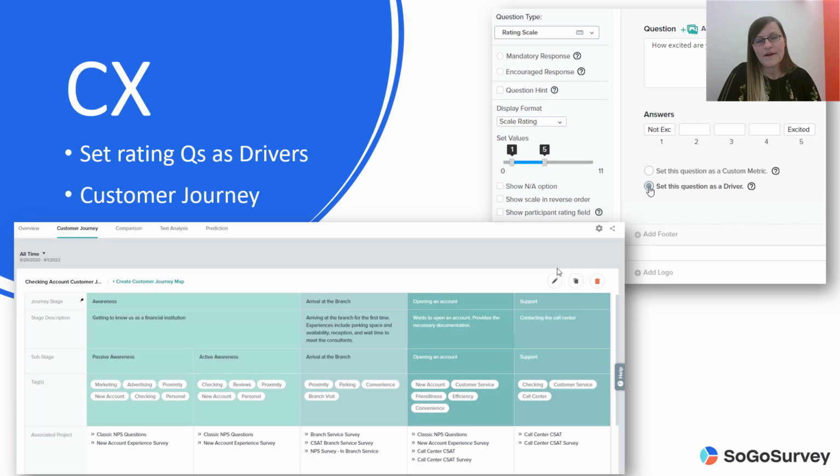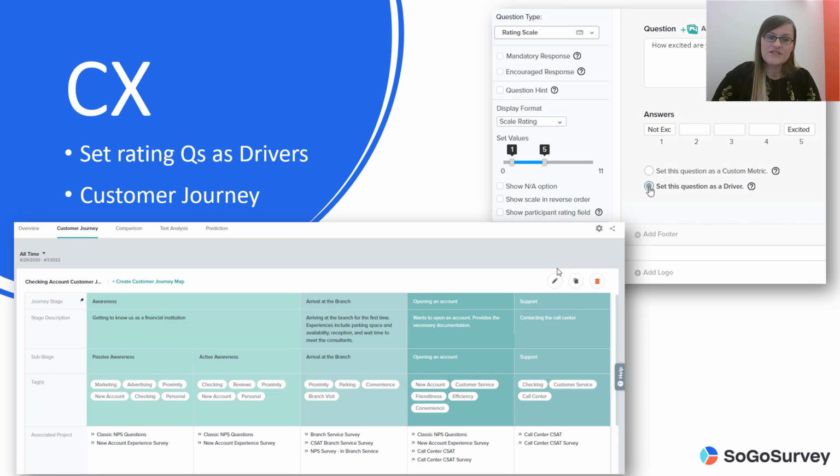So while the overall dashboard we've seen before is satisfaction over time across lots of different experiences that lots of different people are having, here I'm saying, show me the experiences that people have building awareness with us, getting to know us, coming to have a transaction with us, coming to get support from us, being able to break all of those items. Maybe they're different projects, but they're definitely different stages.